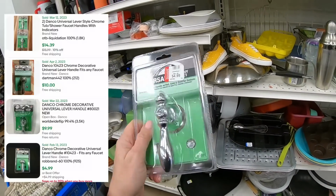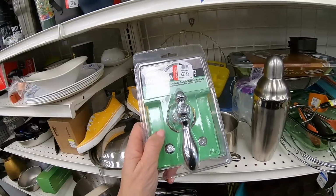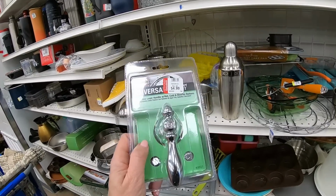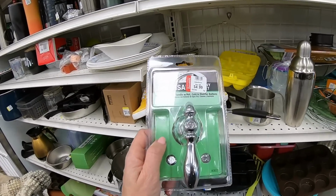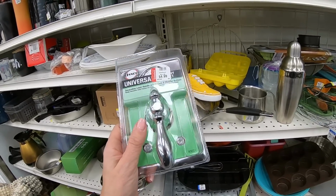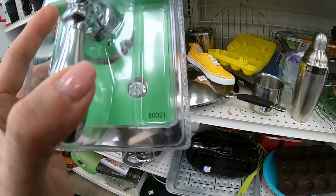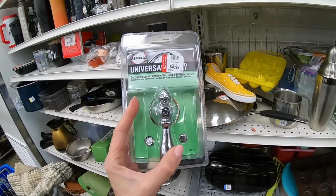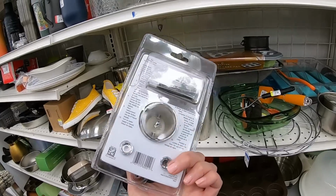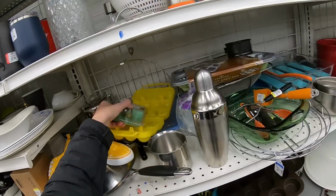I thought this might have been worth more, but it's just about worth $4.99. Always good to check plumbing parts, because a lot of times people's faucets and things like that break and they can't get the parts, or they're looking for a deal on the parts. I look for the vintage ones that are solid brass, and when it's in package, even better, because it'll have the style number. See that 80021? I always plug that in to make sure I'm looking at the exact piece of what is online to compare. All right, this one going back, but that was worth checking in my opinion.